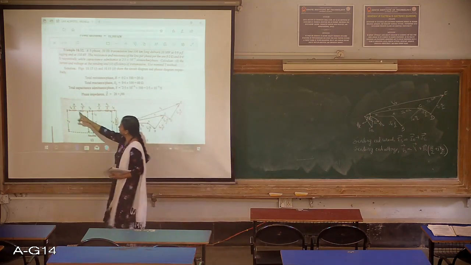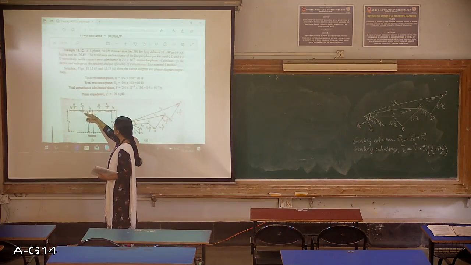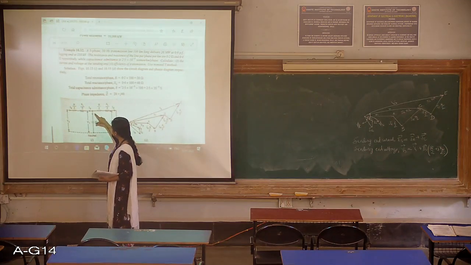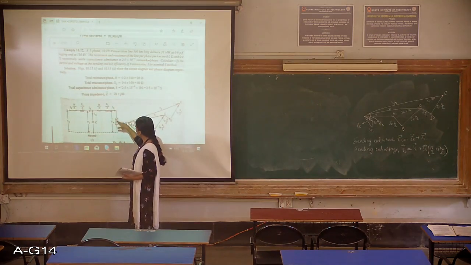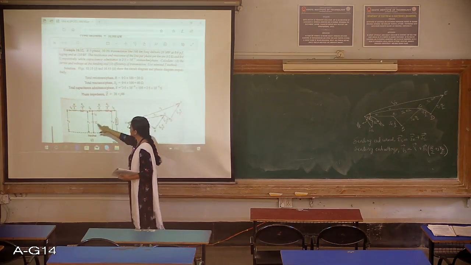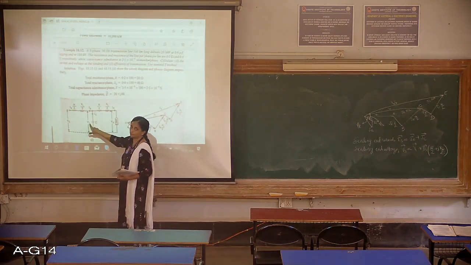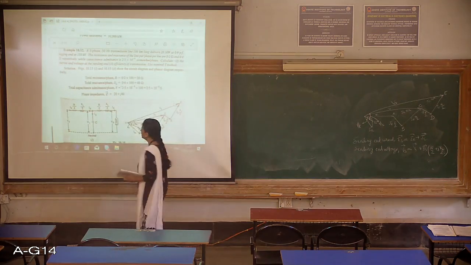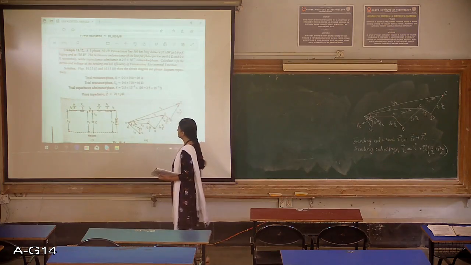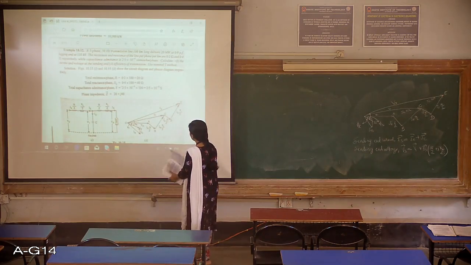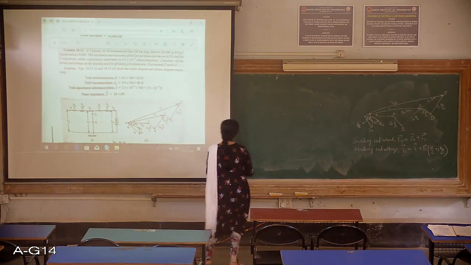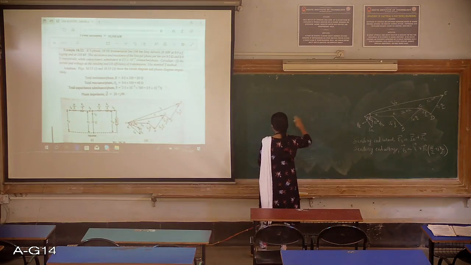So they have distributed the parameters R by 2, XL by 2, R by 2, XL by 2. On this end you have the sending end current, then the capacitance current through the capacitor, the receiving end current, the receiving end voltage, and this drop they have represented as V1 or Vc, and this is the supply voltage Vs. So based on that, the phasor diagram is given here, exactly similar to what I have drawn here. So we will just start the calculation.